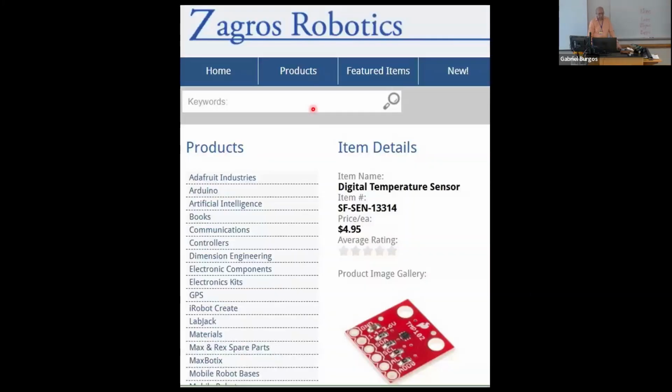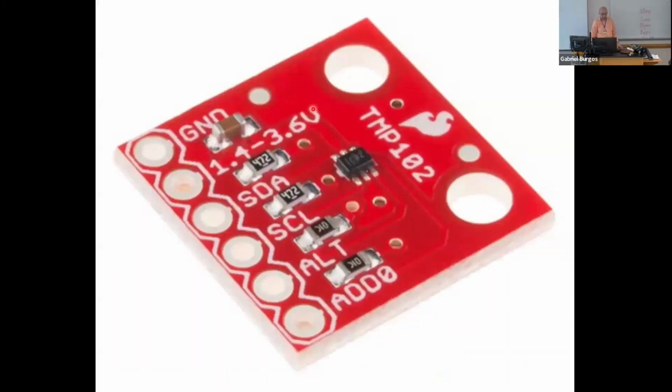So this Zagros Robotics is the company that makes this little daughter board. The sensor itself is from TI, and you can see a slightly bigger picture here. It's about $5, $4.95 from them, plus shipping. And this is what it looks like. You'll see there's a couple resistors, a capacitor on there, plus the sensor itself.